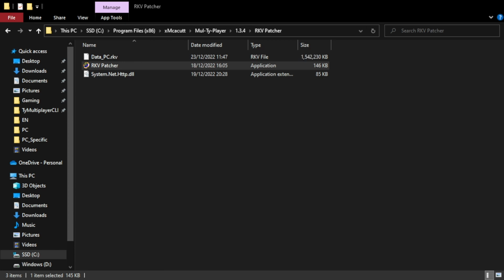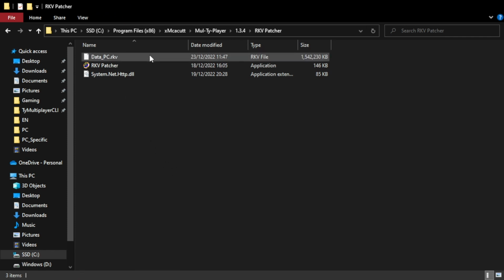Okay, so once the application is finished, you should see a message flash up that tells you that the data_pc has been moved and the folder has been created. If you didn't have administrator privileges, that file can't be moved to the place that you're trying to move it to, so this file will still be here. If you still see this file here, you're going to want to cut it by hitting Ctrl+X and then paste it into your Ty folder.